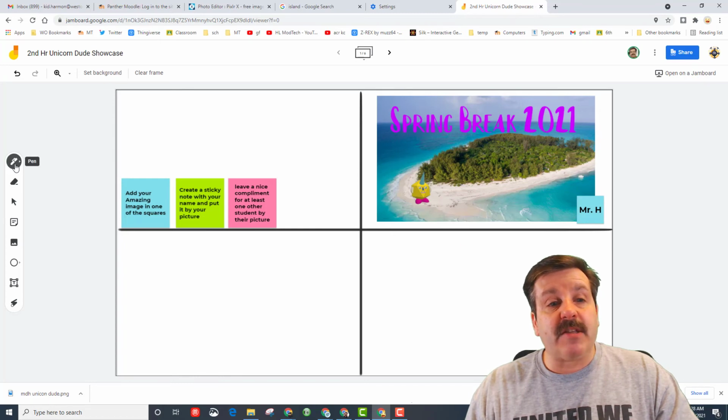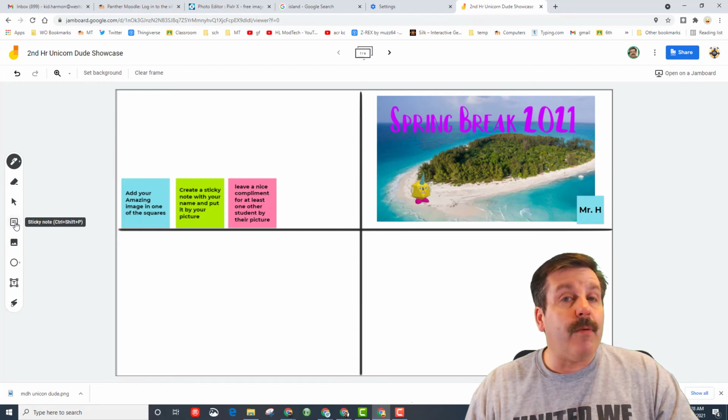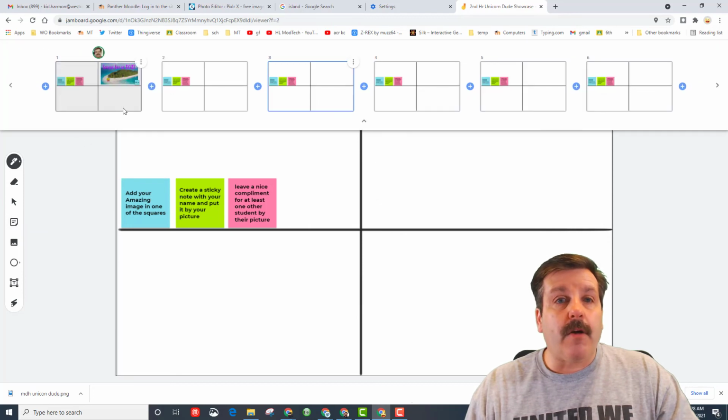For today's project, there's no need to use any of these other tools. We simply need to add an image and do a sticky note. If you want to play with your own Jamboard, I'll show you how to get to those, and you can do that. All right, friends, another rule is make sure that you never hit the plus. That adds frames that I simply have to delete. And then also make sure you stop at page 6 or it makes pages we have to delete too. It's easy to do. It's just silly, and it's one of those things I don't want to have happen.